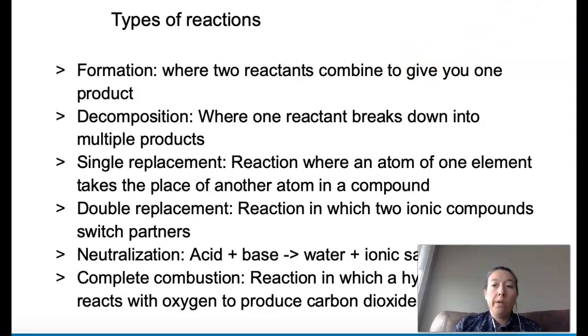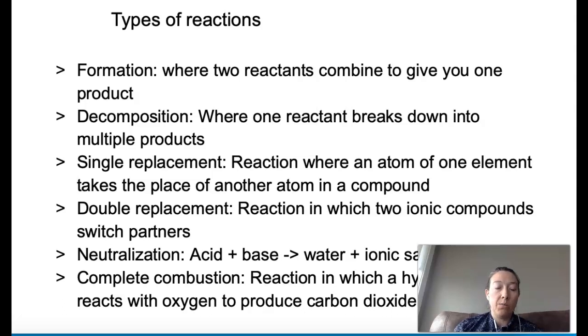Okay, so we are now starting Redox. This first lesson is basically just going to introduce you to a couple of new things and review a few things. So first thing to quickly go over is just your types of reactions. You're going to find that eventually the further we get into Redox, we're not really going to worry so much about that, but definitely the first couple of videos you're going to find that our prediction of products is really going to rely on our types of reactions.